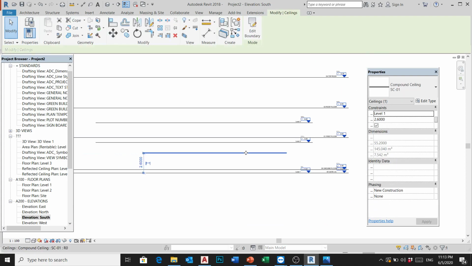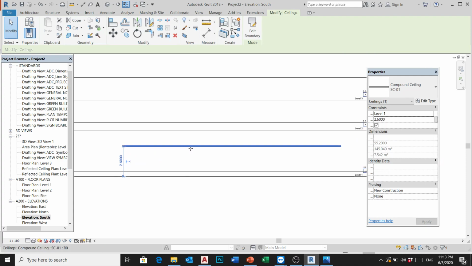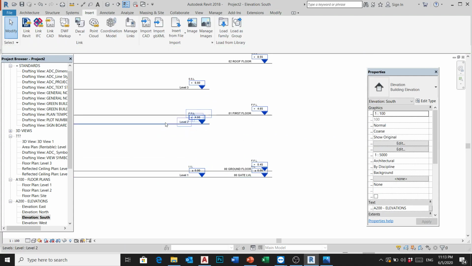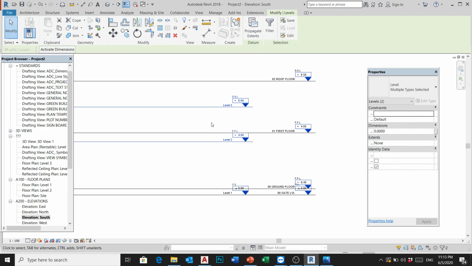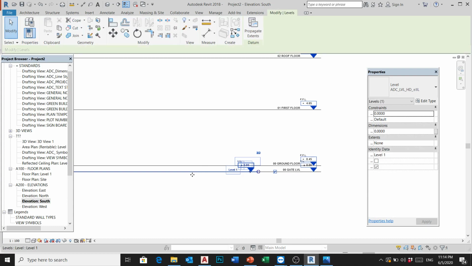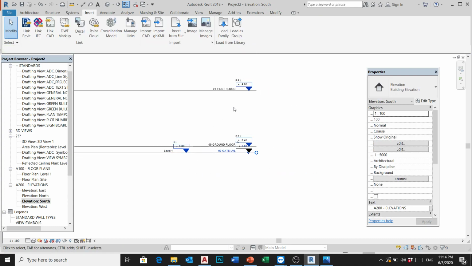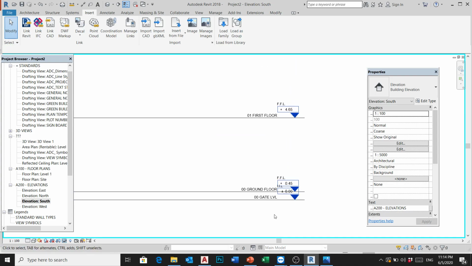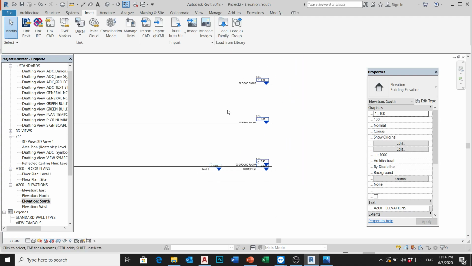I think this one ceiling is already by default in our template, so just select and delete it now. We have already level 1, level 2, level 3. This is from our template. I will delete it. I will keep this level 1 by default because we cannot delete it until we create the others. Okay, so I will select this only. I will click HI, hide isolate. These are only the levels which we just brought from the other model.